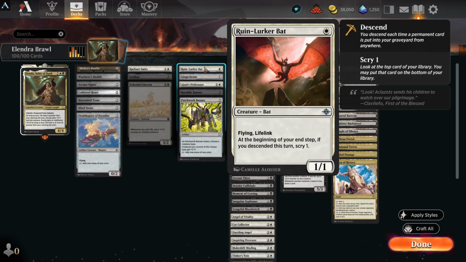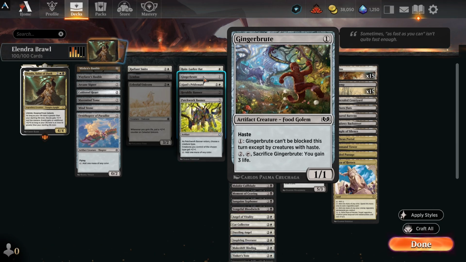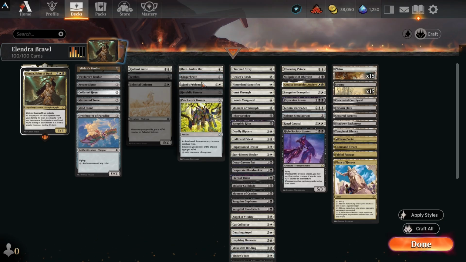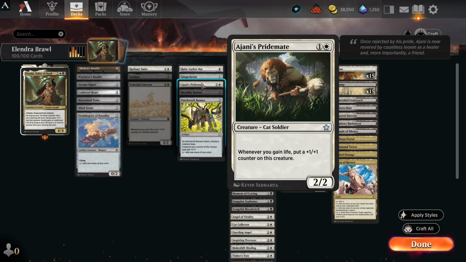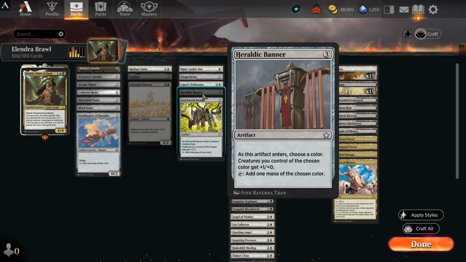Rune Lurker Bat, a 1-mana 1/1 flying lifelink, good stuff. Ginger Brute, this is a 1-mana 1/1 with haste, colorless, pretty much fits in any deck. It's a great little card to have. Johnny's Primate, of course, this is one of the major life gain payoffs. Whenever you gain life, put a +1/+1 counter on this creature. I believe this is in your starter collection, but I don't remember off the top of my head, so forgive me. Also, we've got Heraldic Banner, a 3-mana, well, kind of a ramp and kind of a color matters payoff.